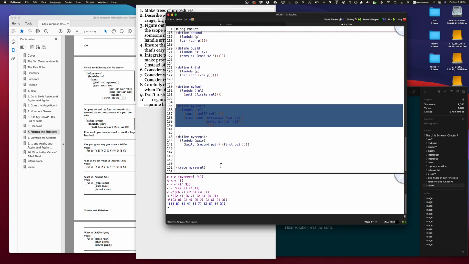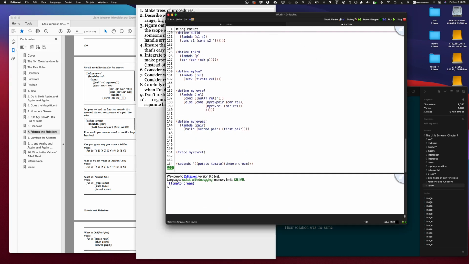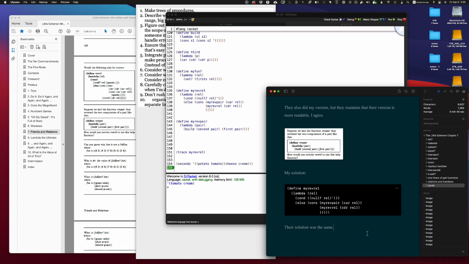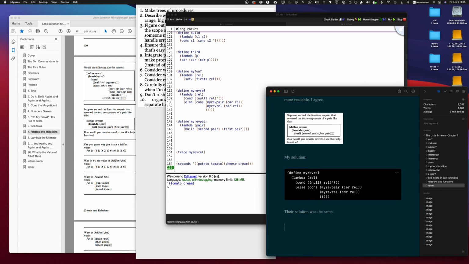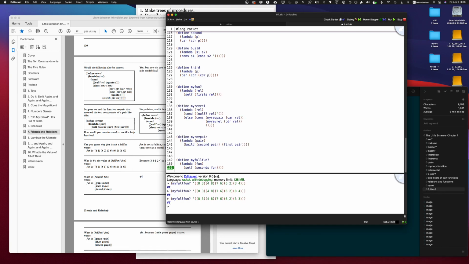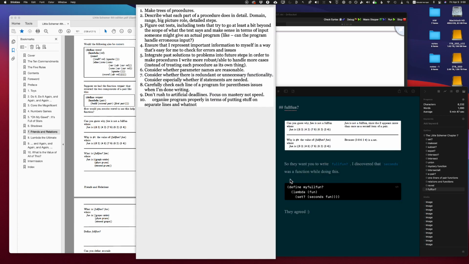Do we have a seconds function? Tomato cream. Okay, we do have a seconds function. So we're gonna blow this one away. Okay, right, so we see it just checks whether the seconds are a set. We're assuming basically that fun is a function. And so when they are a set, it returns true. And when I made it so that 3 appeared twice as the second value, it returned false. Can you define seconds?